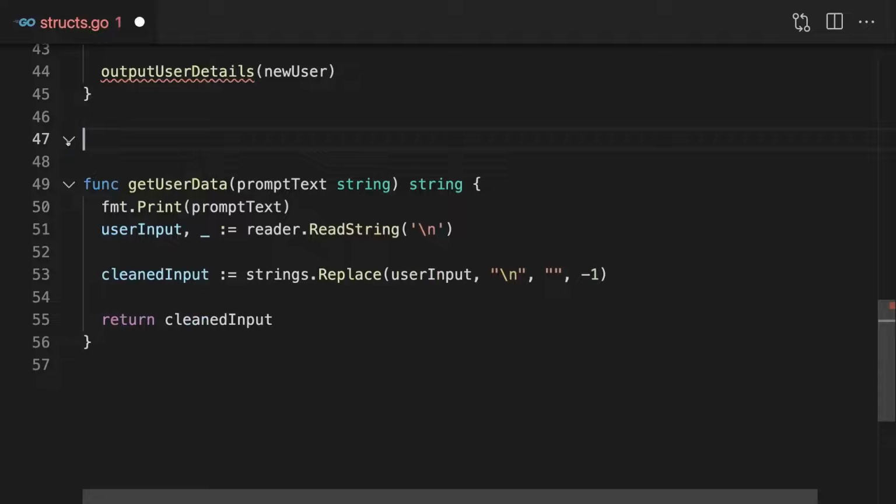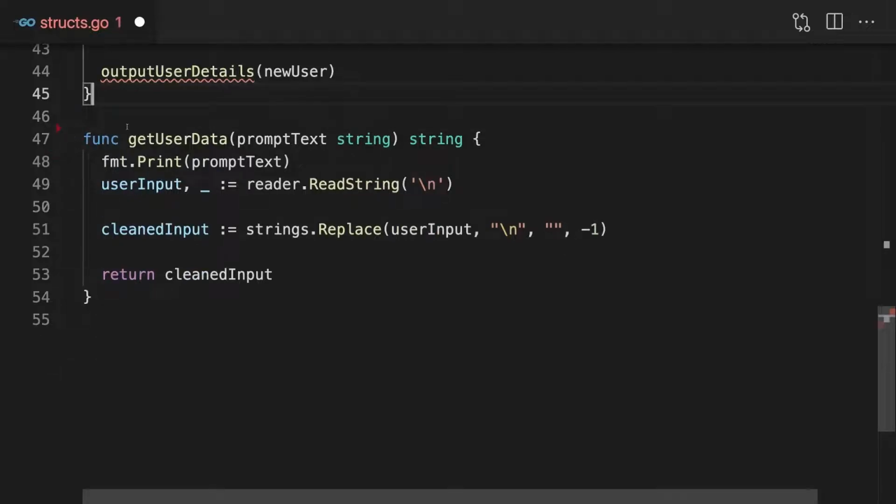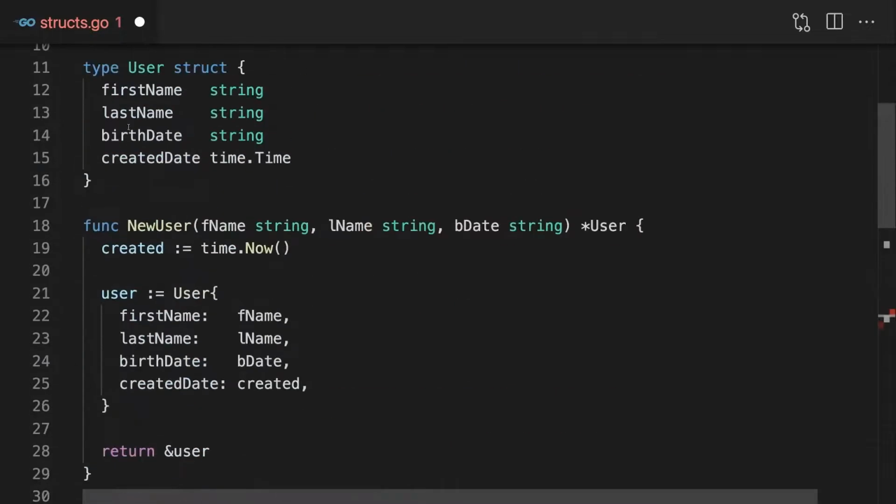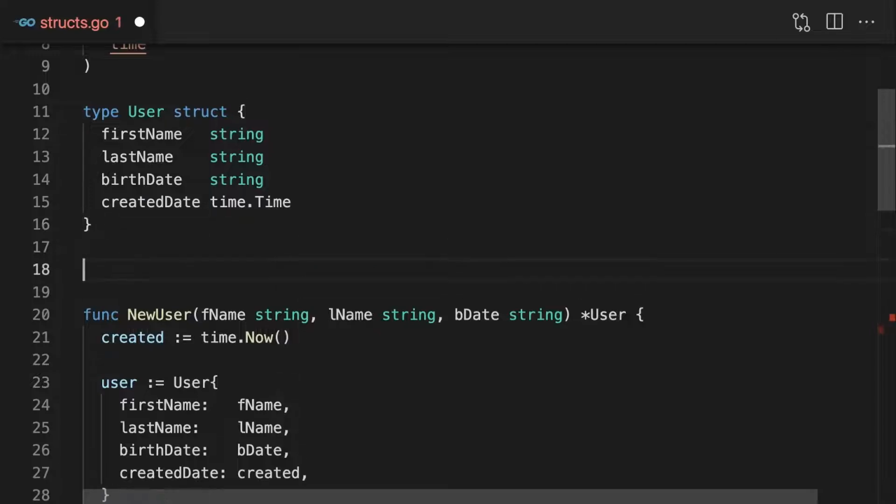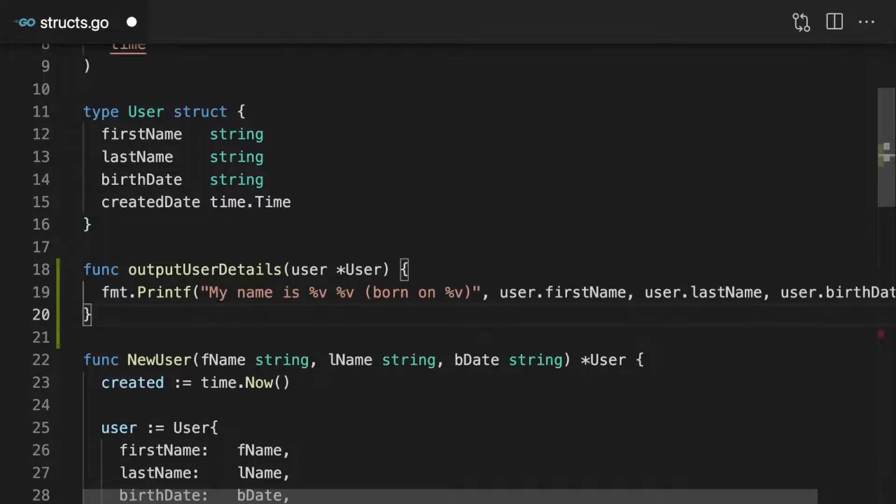For this, I'll cut it. It's technically not required, it could stay where it is, but I'll move it up to my struct definition so that we have both close to each other so that we can immediately see all the things that make up that struct. And that's important because this function will now soon also be part of that struct, an important addition to this struct.